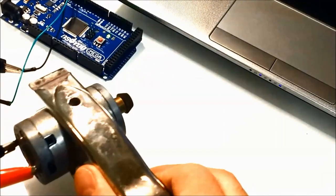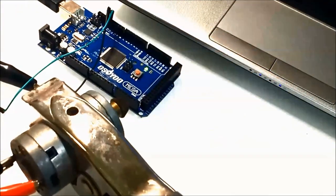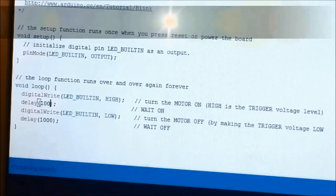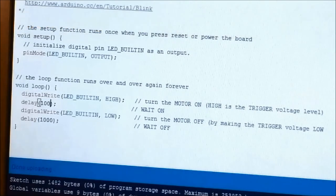The second part is we're going to change the flashing firmware to make the motor turn on and off faster. Now on screen, without going too deep into it, we are changing the flash firmware to make the motor turn on and off a little bit faster.